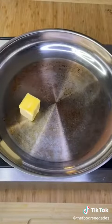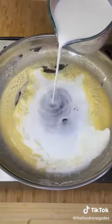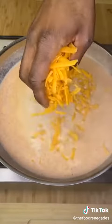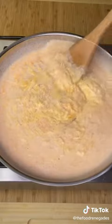Wipe out that same pan, then over medium heat add a couple tablespoons butter. Once melted, slowly stir in a couple tablespoons flour, then slowly stir in a couple cups of whole milk. Once lightly bubbling, add in your favorite cheeses. Mine are smoked Gouda and sharp cheddar, then turn off your heat.